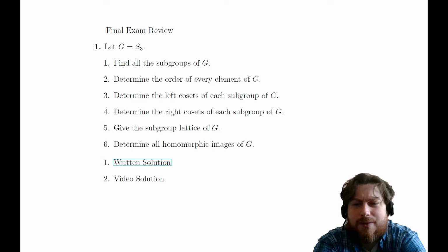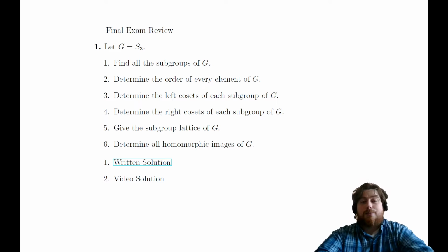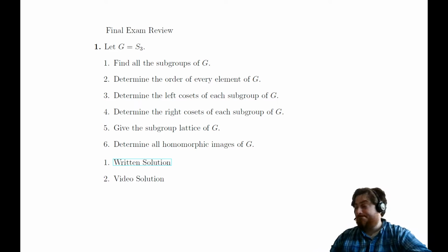If there were proofs involved here, it would be things like you can look at the book and you can even use the theorems in the book. You just have to then state which theorem you're going to use. But here it's really just a constructed thing. So I just want you to find these subgroups, write out what they are. So you're more than welcome to look at the book and use that however you would like, as long as I see your work and I see the answers that you're giving me. Is that clear enough?